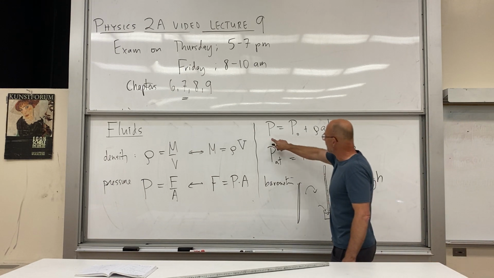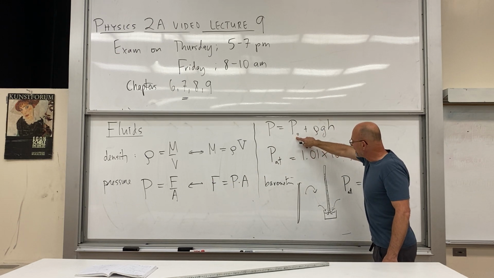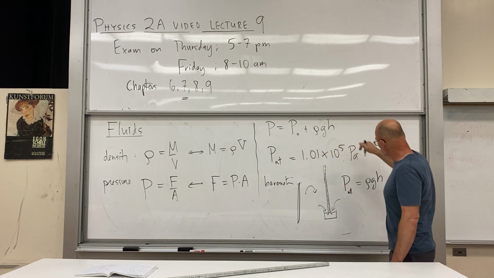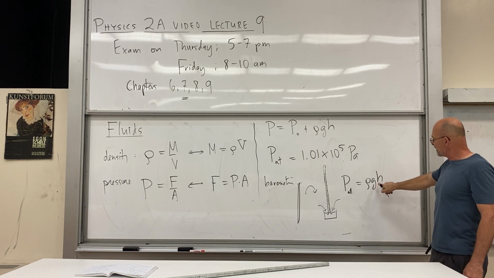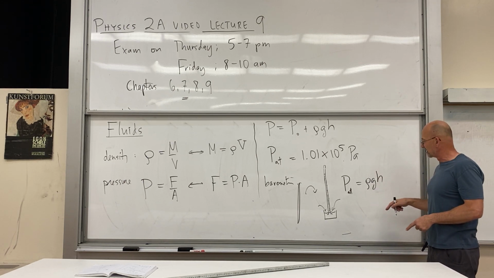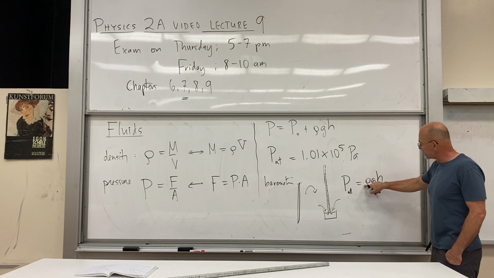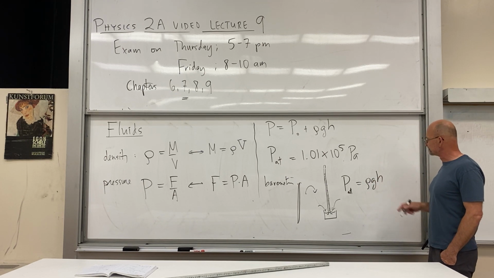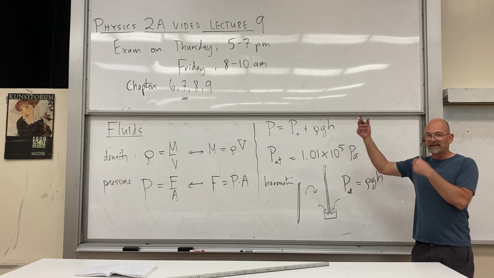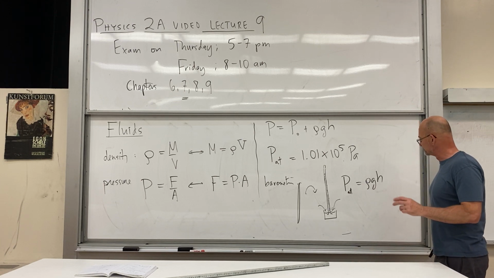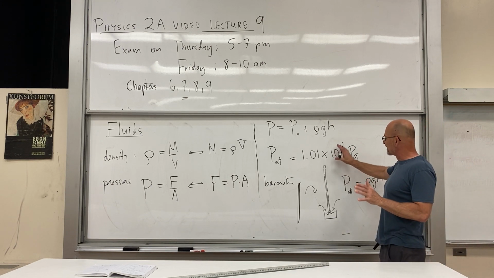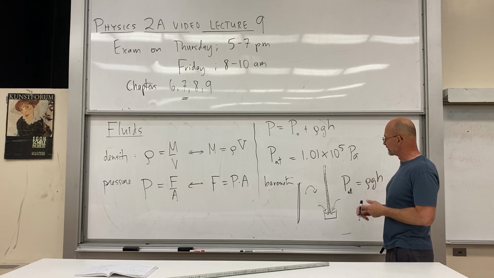It's this formula here, the pressure. In this case, we're not talking about the atmospheric pressure. There's a vacuum up there with zero pressure, so that pressure is just rho g h. And depending upon the fluid you use, this h is going to take on different values. So if it's mercury, you have the density of mercury, you have a certain height of the column. And if it's some other fluid, if it's red wine or something, it turned out it had to be 10 meters high, or some enormous amount. Okay, so that's actually one of the key applications of this thing to really understand what's going on.